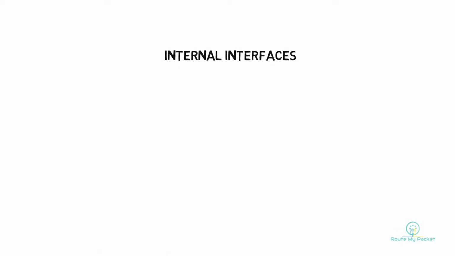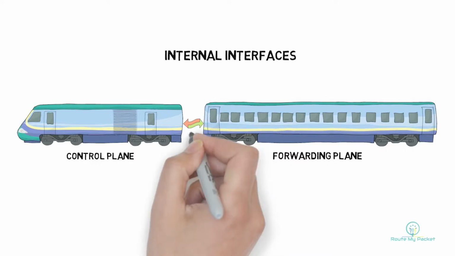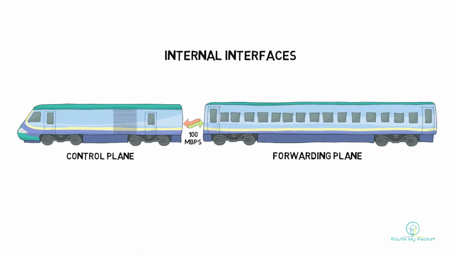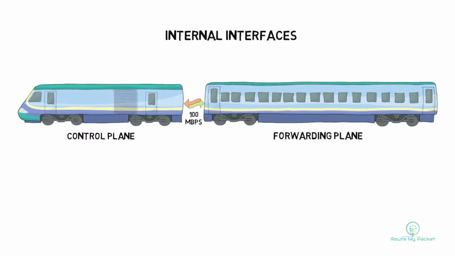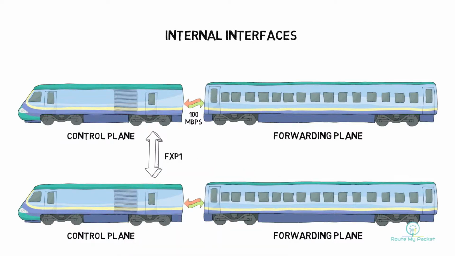Internal interfaces are used to connect the control and forwarding planes. If you remember Junos fundamentals, there was a 100 megabits per second link between the control and the forwarding plane. The actual designation for this interface is platform specific. That is, it can also be a physical interface in case multiple nodes are joined together. The primary routing engine on node 0 would use a dedicated link to speak to the forwarding plane on node 1. Examples include FXP1 for link between multiple physical devices connected together in primary-secondary configuration.